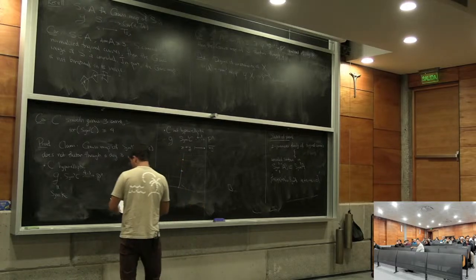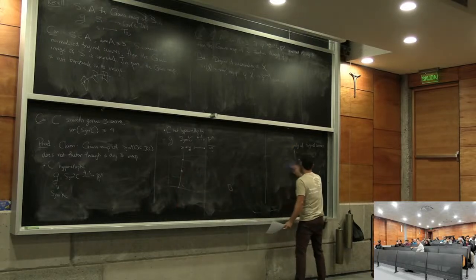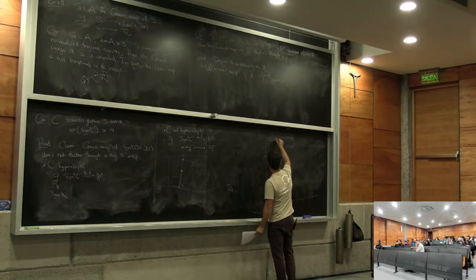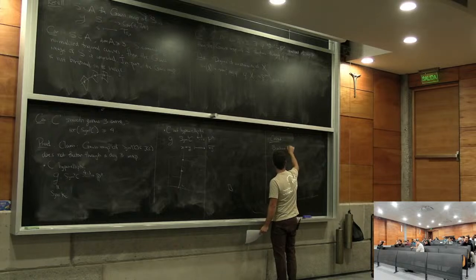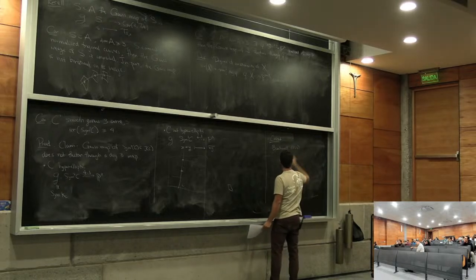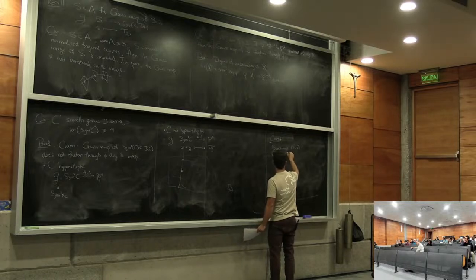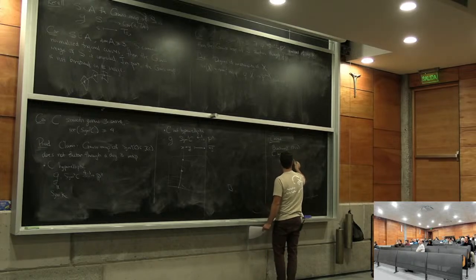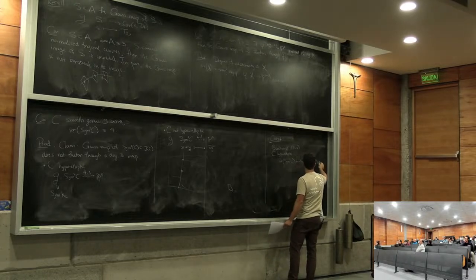And maybe just let me say a word about the context of this statement, to put it in perspective. The context is that Bastianelli proved in 2012 that Sym2, the degree of irrationality, so let's say C is a hyperelliptic curve. Then he proves that the degree of irrationality of Sym2 of C is equal to 4 if the genus of C is greater or equal to 4.